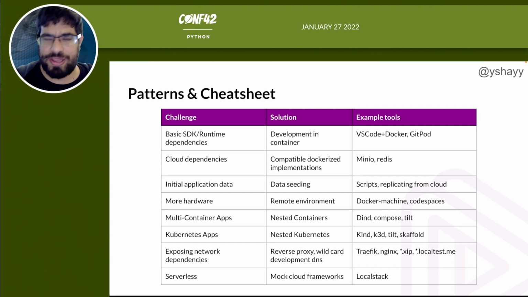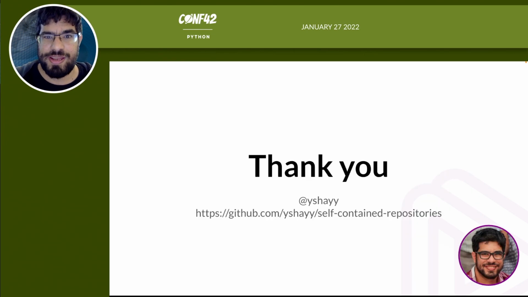I've shown lots of tools here. Here is a small cheat sheet of every challenge, what the solution is, and example tools. Some of the examples here relate to stuff I didn't show in a concrete example, but they are very similar. There are challenges that you can tackle if you are trying to use dev containers.